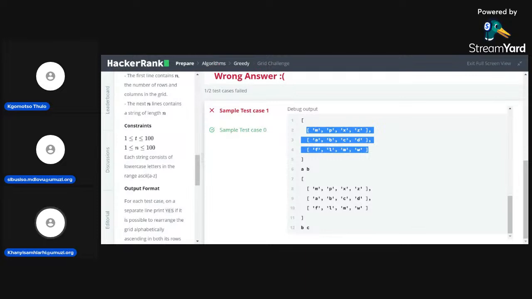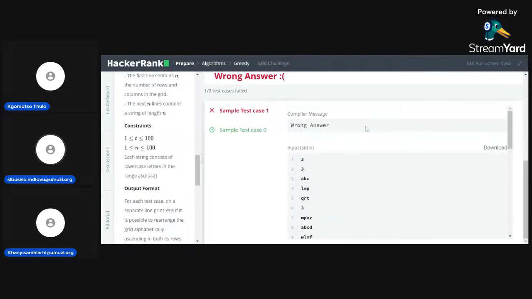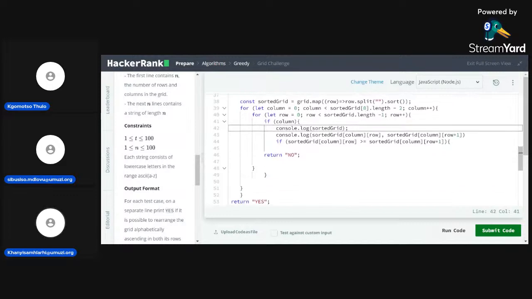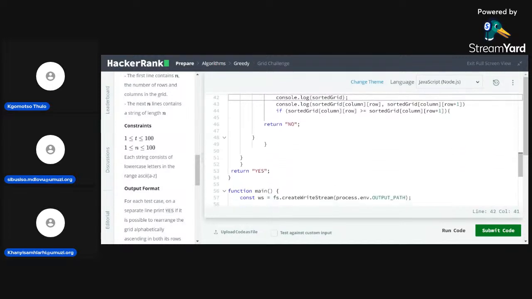It's like we're comparing a column, not a row. So the algorithm is wrong there. We switched the rows and columns. We're comparing just a column. It's a row, not a column. No, aren't we supposed to do that?